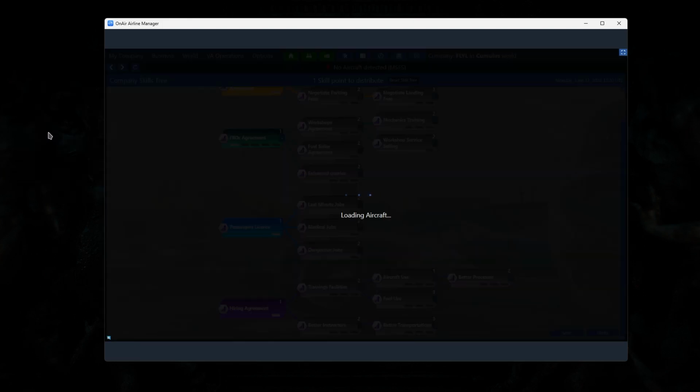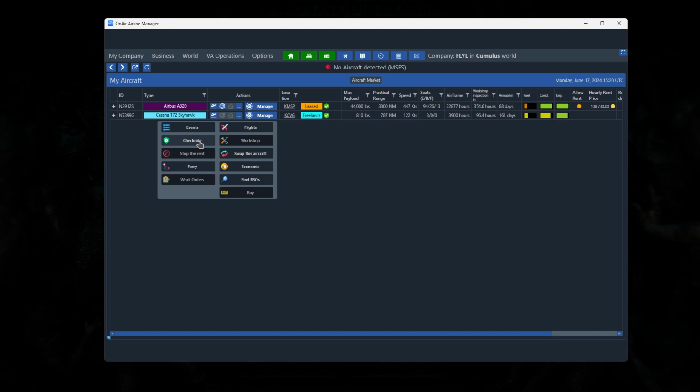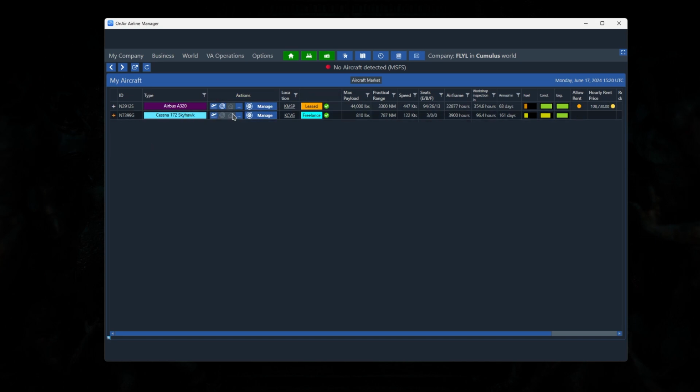Actually, we're going to go into aircrafts first. In my aircrafts, it will list aircrafts you are currently renting or are leasing. The leased ones is from the airline that I had chose, right? The freelance one is, well, exactly from the freelance mission. In here, you can do check rides for those aircrafts, right? So if I do manage and check ride, I can do a check ride for the A320, which means eventually, when I have the money, I can rent and lease an Airbus A320 and do charter flights with that aircraft. It will now be available. Kind of similar to like the skill stuff, right?